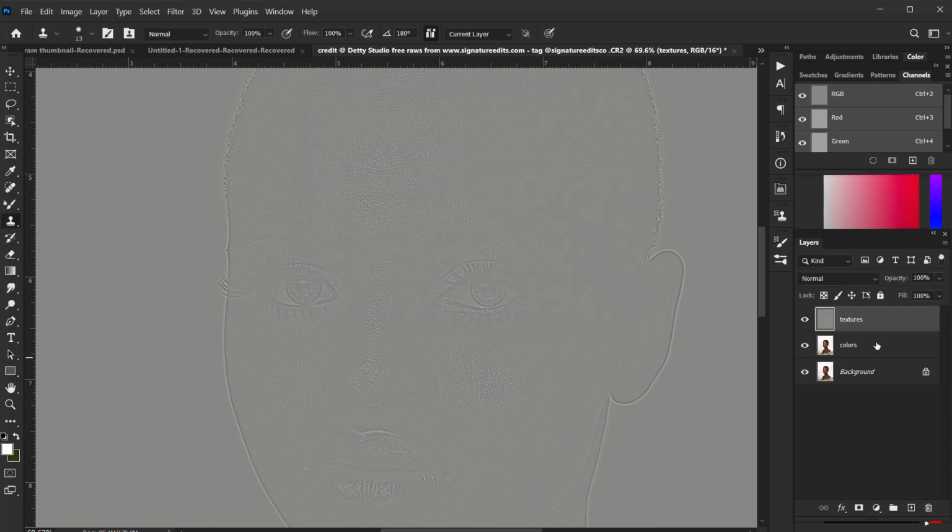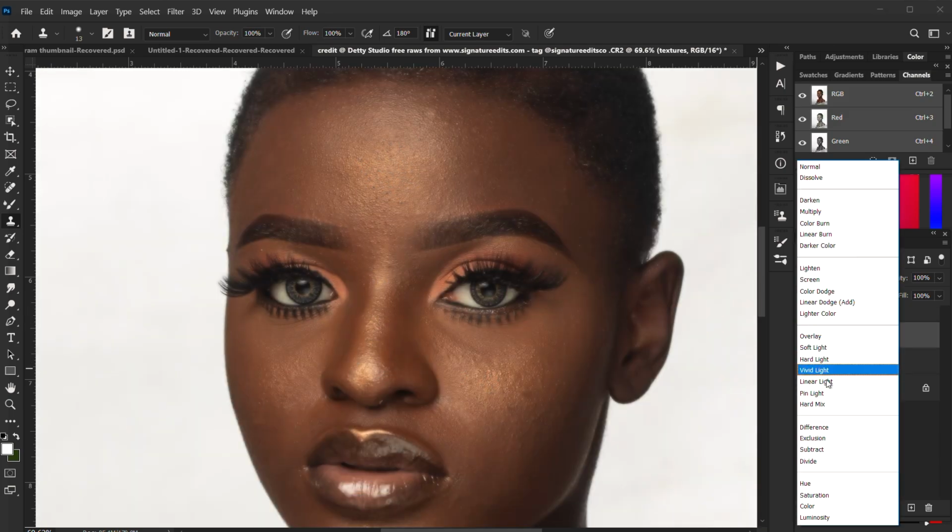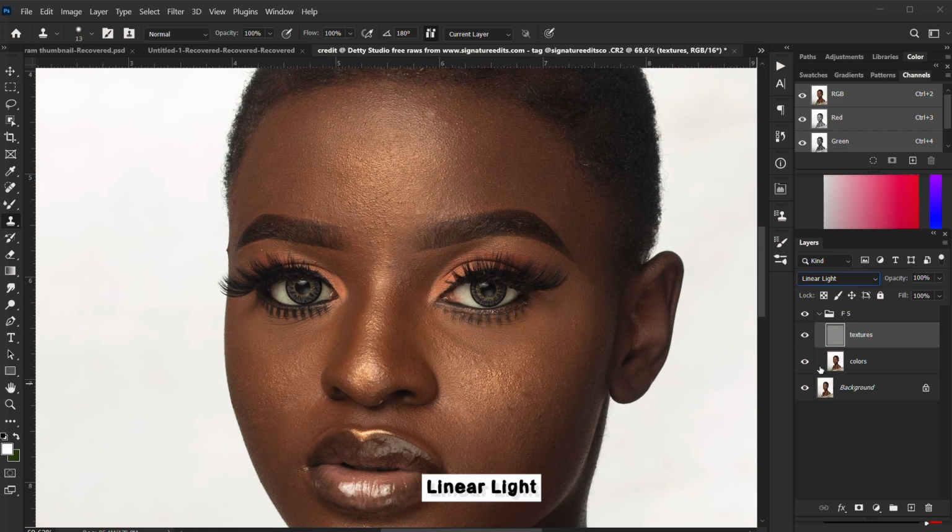So now we wanna group both layers and we'll name it frequency separation, FS. All right, open up the layer and don't forget to change the blend mode to linear burn. The blend mode of this, change it to linear burn.